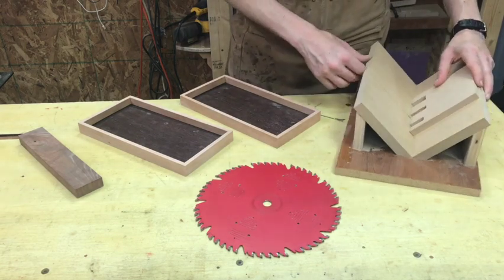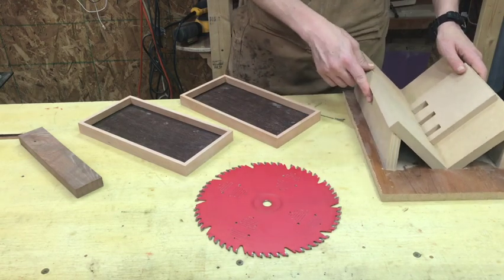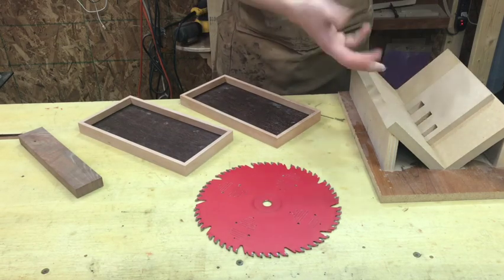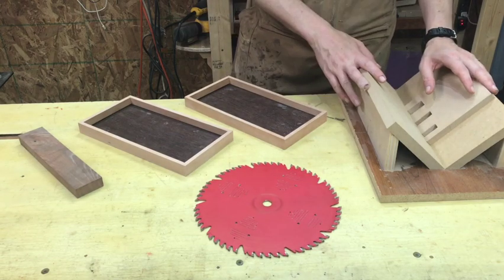Now, this is very simple. It's just a 45 cut on this piece, a 45 cut on this piece, and a 45 cut down the middle. It's quite literally 4 cuts at 45, or actually 3 if you just go down the middle of this and flip them over. It's very simple to build. If I ever remake one, I'll make a video on it, but there are lots of great videos on this.